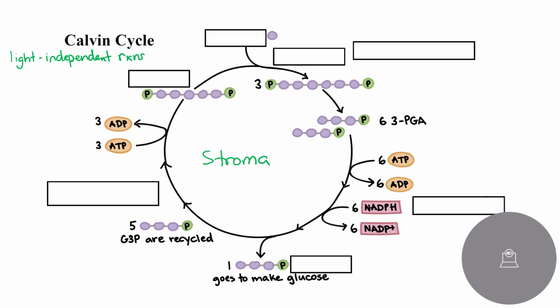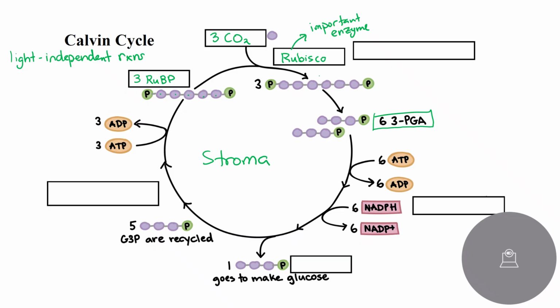Okay, so where do we start? We will start with 3 RuBP, a 5 carbon sugar. It again gets combined with 3 CO2 by this very amazing enzyme, RuBisCO. So I'm going to label it right here, important enzyme, to fix carbon to RuBP, and eventually that first step finally creates a 3-carbon sugar.